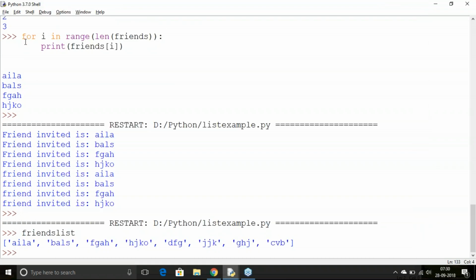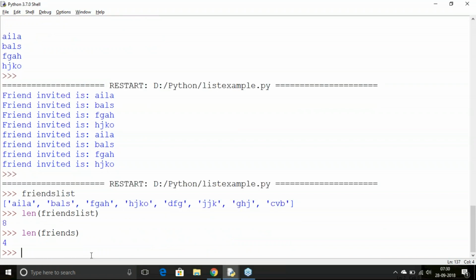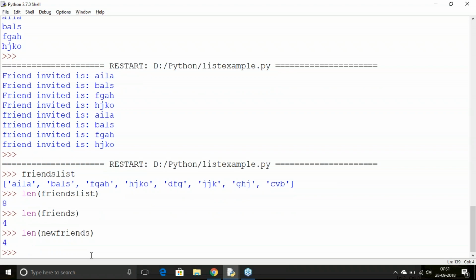If you see this, if you want to find out the length of the friend list, you found out it is 8, whereas length of your friends was 4 and length of your new friends was 4. So the final list that you got is 8. Is this clear how you can concatenate?